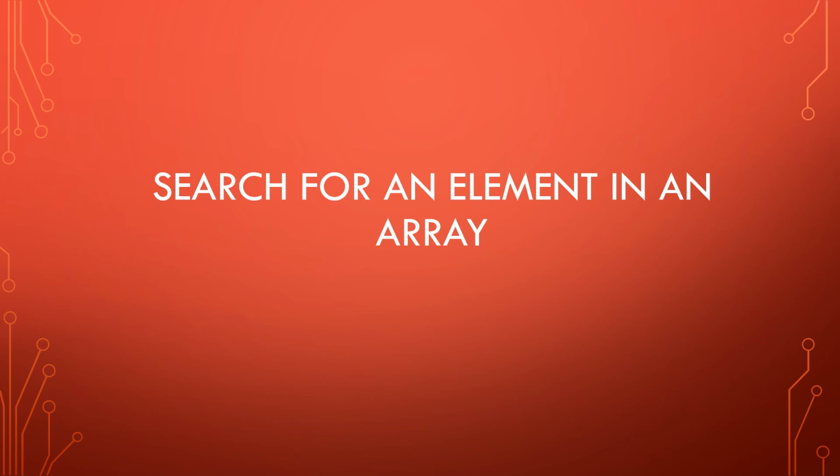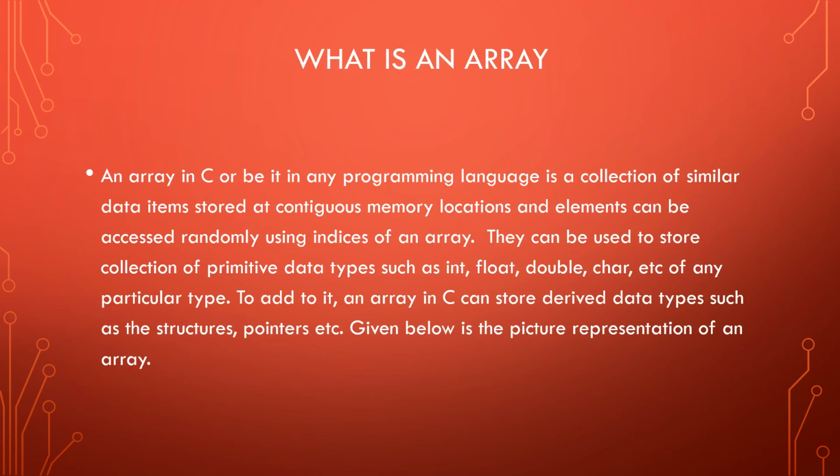The topic which I got for the concept video for Programming for Problem Solving using C is searching for an element in an array. First, let us discuss what an array is. An array in C, or in any programming language, is a collection of similar data items stored at contiguous memory locations, and elements can be accessed randomly using indices of the array.